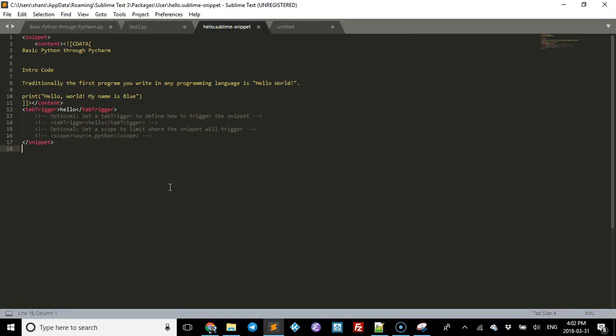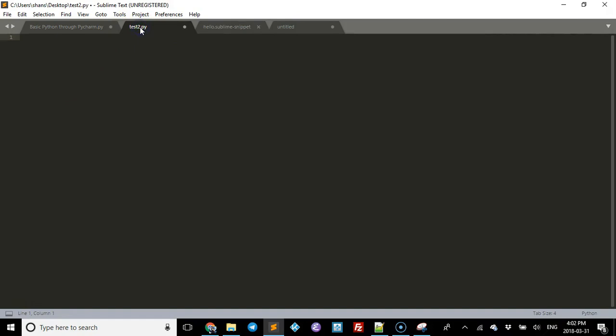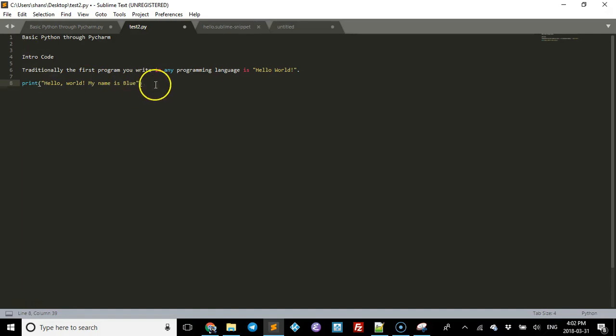I'm just going to show you a couple more quick things before the end of this video, just to help you out a little bit. One of the things in here is that your trigger has to be exactly like this. It can't be capitalized. If it's all lowercase, it needs to be lowercase. So, for example, if you went capital H and you hit tab, nothing happens. But if you go lowercase, as you can see, it brings up a little context menu for you, or you can type the whole thing and hit tab, and it'll put it in.